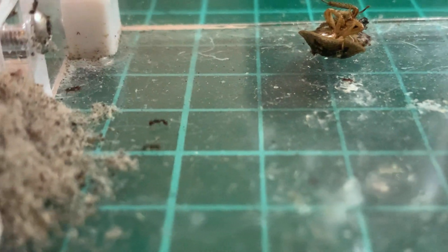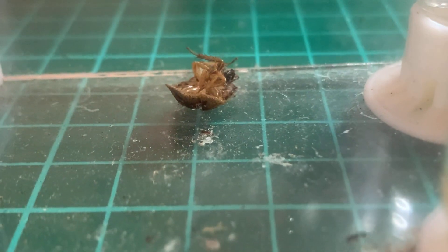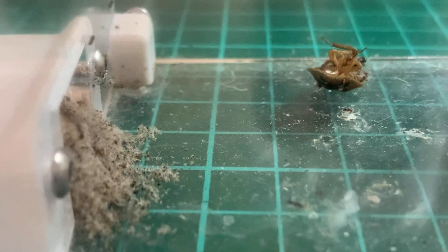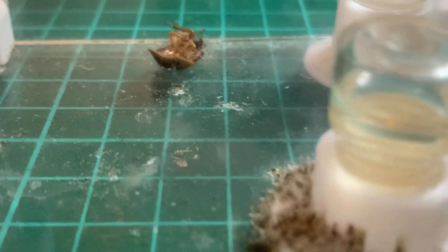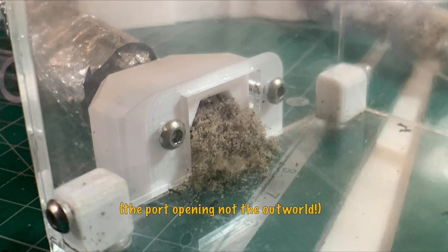Taking a closer look at the outworld, you can see it's fairly dirty and they've blocked up the entrance — I'll talk about that in a second. These are really, really tiny ants, just a couple of millimetres max — the smallest ants I own, which is problematic during the move as you'll see. They've put all the rubbish around the honey. I do rate this outworld for small species because it's pretty tight, but I'd love a smaller exit so they wouldn't need to block it with cotton wool.